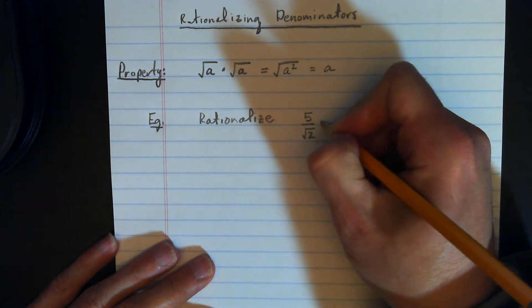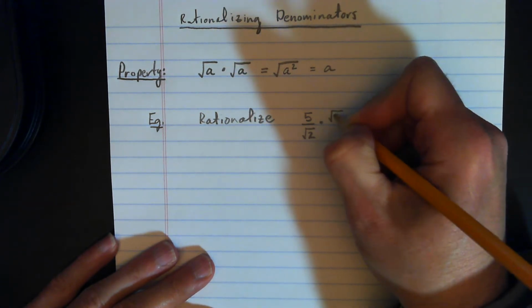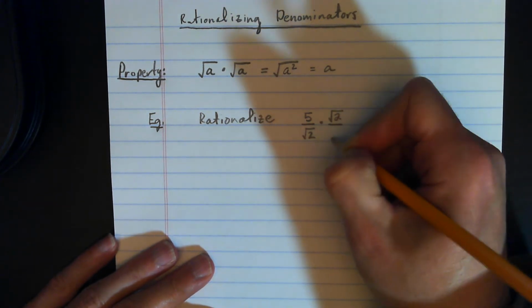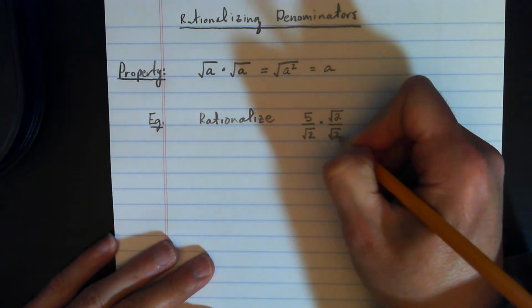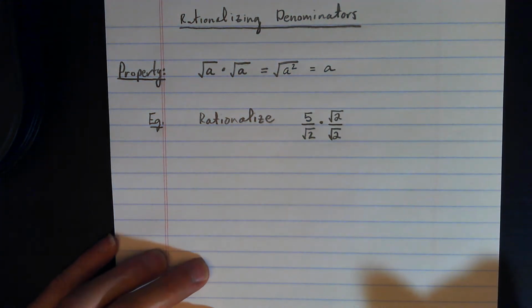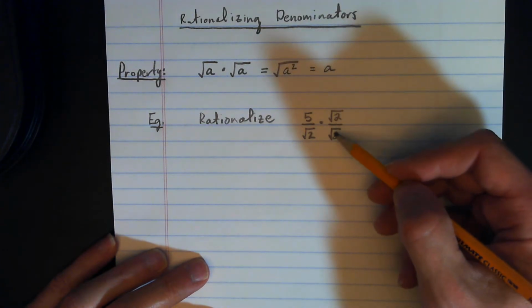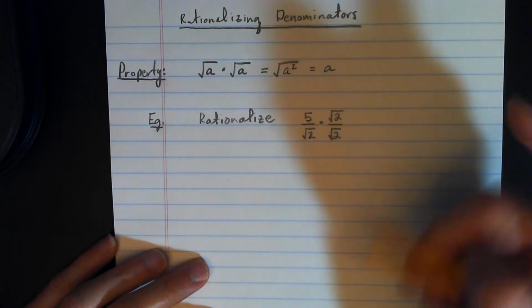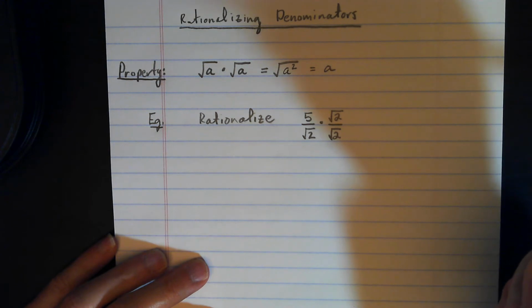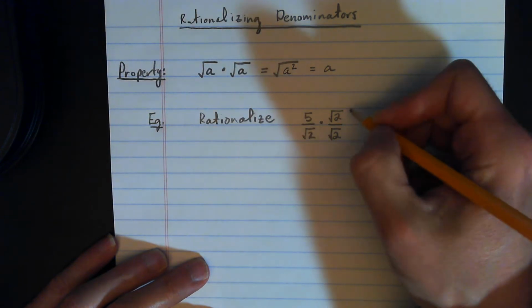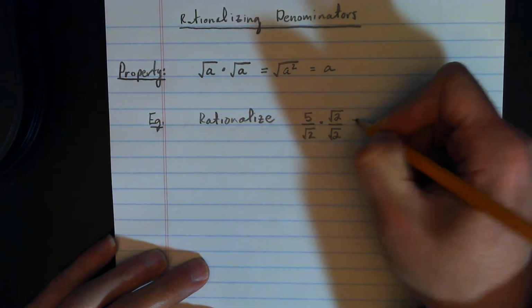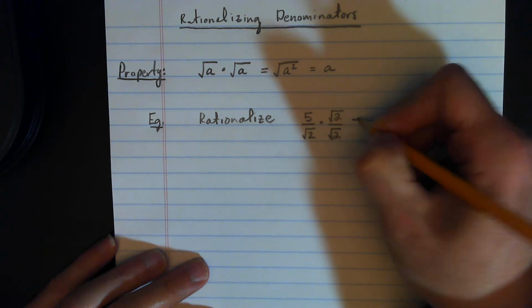Like so. We just want to get rid of the irrational numbers in the denominator, and how am I going to do that? Well, I'm just going to multiply the top and bottom by the square root of 2. And, of course, the square root of 2 divided by the square root of 2 is just 1. Anything divided by itself is 1, so we haven't changed the value of this expression at all. And then what do we get after we do that?